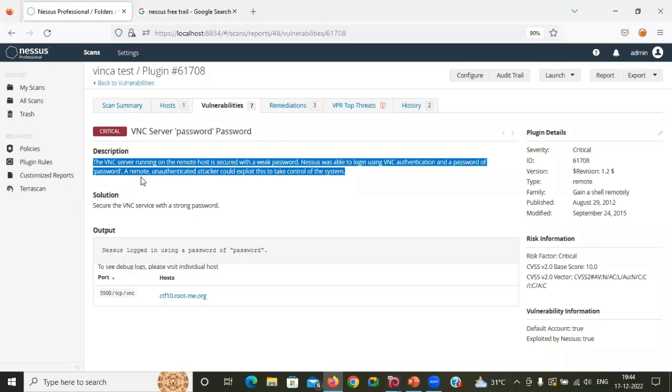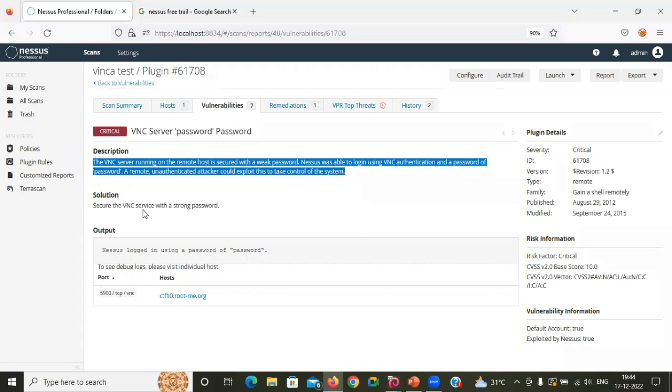If you put the default password, then anybody can log in, and that happened here. These guys use the default password. Password is password. So Nessus was able to log in using the VNC authentication and the password of like password. So a remote unauthenticated attacker could exploit this to take control of the system. How? I will show you.